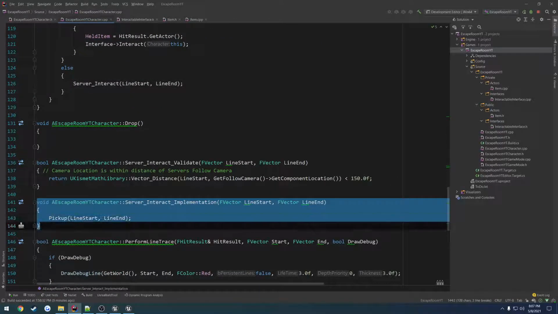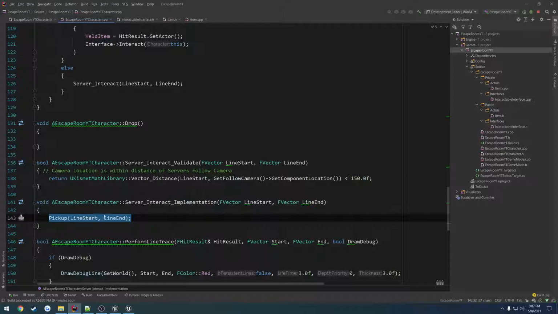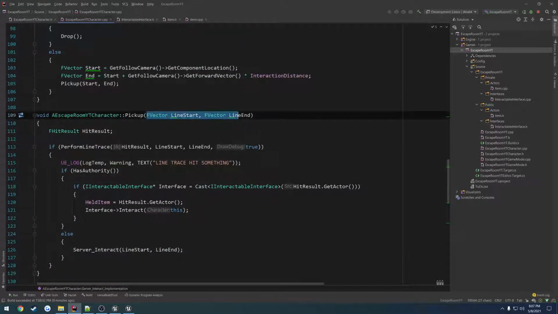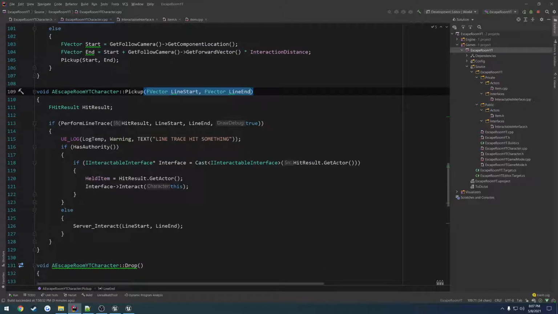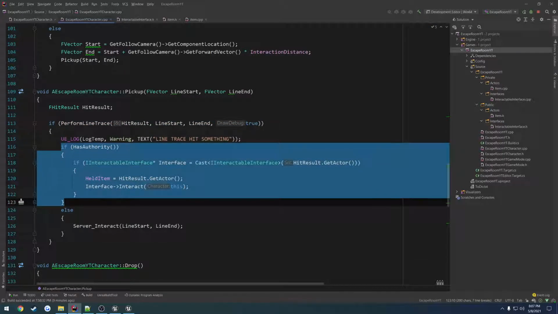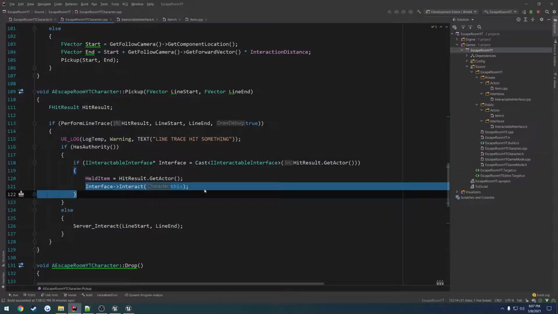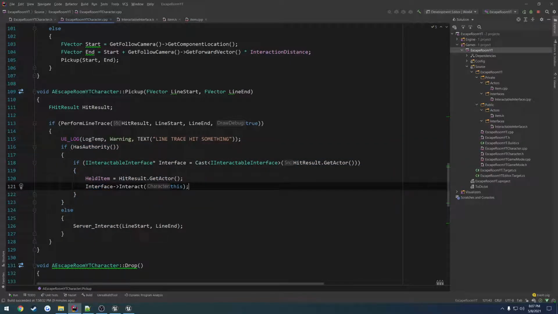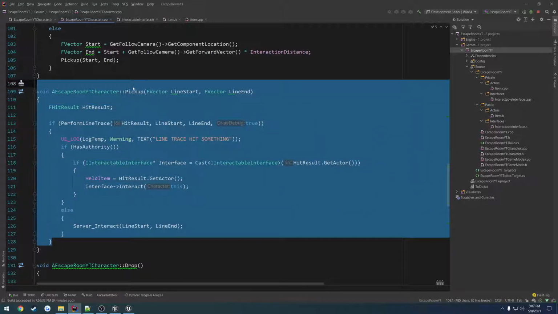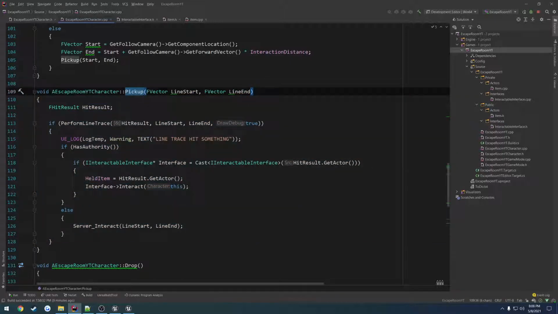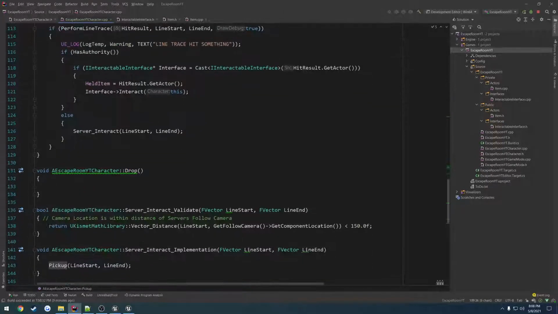So we now make our way to the server, in which case on the server, we call pickup while passing in the same line start and line end. So the positions are going to be the exact same. And from there, check if the line trace hit something, which it should be true anyways. We check if we have authority, in which case we will this time because, again, we are the server now. And then we call interact. So we go from the client to the server all this way, and now we only have to worry about this function, pickup, where we have to change something in regards to actually picking up an item. So hopefully that was relatively simple to explain, or understand anyways.